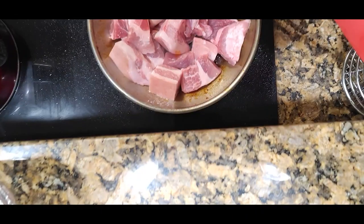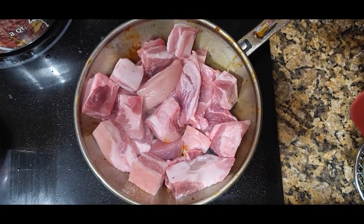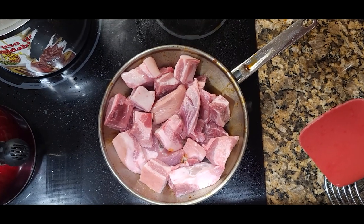Exactly. Ton of flavor, ton of salt in it already. All that fat. And then again with this pork, similar kind of thing. We're just gonna let that sit and do its thing and become what it's destined to be.